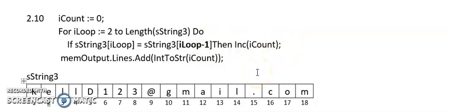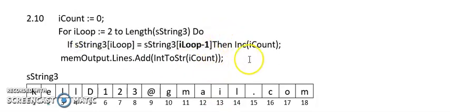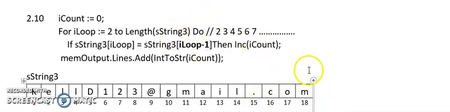So what we've got to do is work out what this part is actually doing. Well, if we remember that the loop is now starting at 2, not 1, it'll become 2, 3, 4, 5, 6, 7, carrying on. And in this specific example, it goes to the length. So in this particular example, it would go all the way to 18, obviously depending on what was stored in string 3 at any given time. But the important thing is it's starting in the 2nd position.